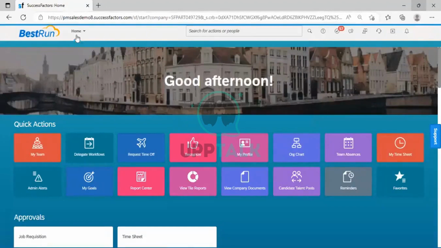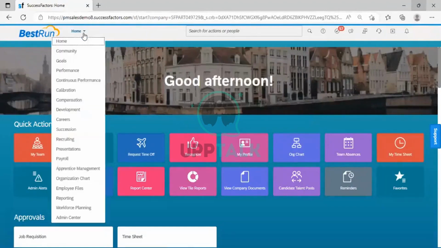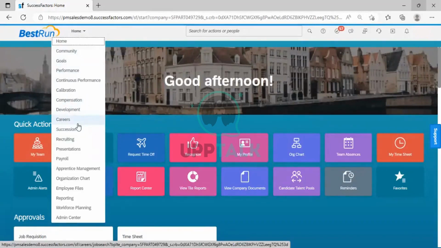How you will go into that particular module: go to the Home tab here. In the Home tab, first of all, all these tabs which are showing are the end user tabs. These tabs are not for the consultant or the admin; they are common to all end users. Every end user, either a manager or an employee level, can go and see these tabs, depending upon the permissions.